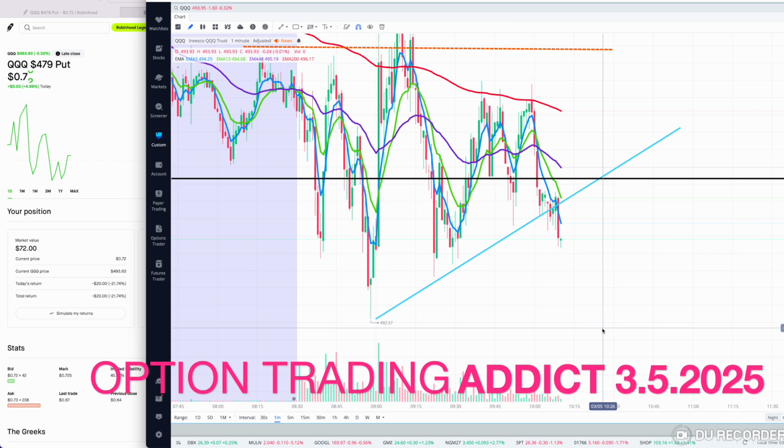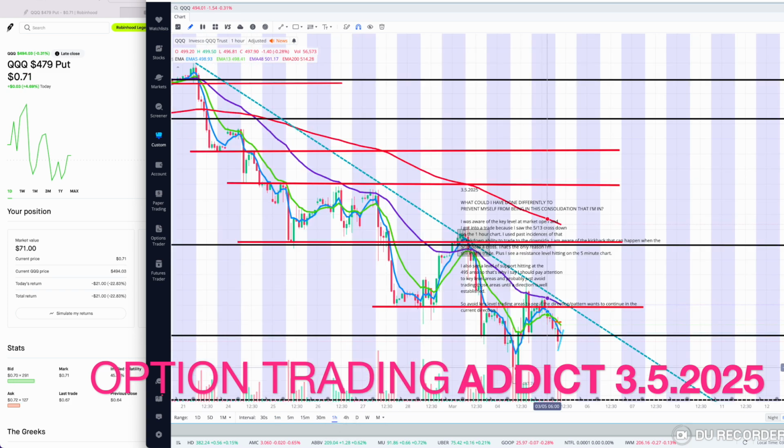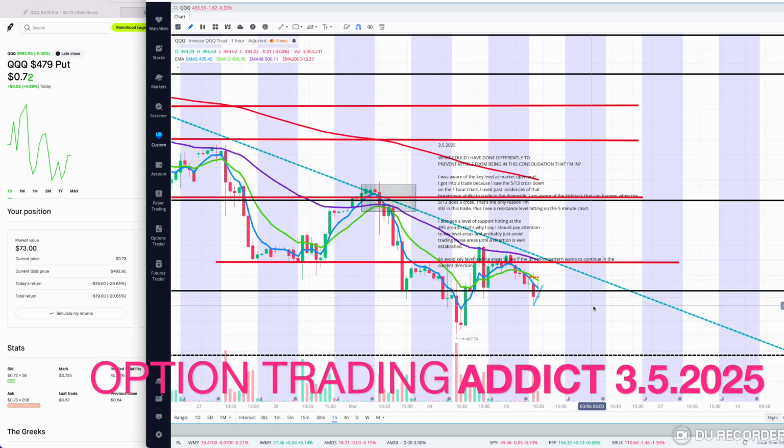I'm kind of annoyed because this thing will not break down. Not gonna lie, it just doesn't want to go. Okay, we got some more red on the 1 hour chart, so I think that's a good thing. So I'm gonna keep watching this from the 1 hour chart and see where this goes. I'm gonna erase this right quick.